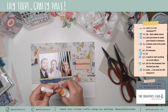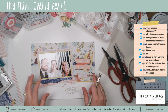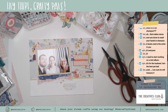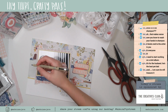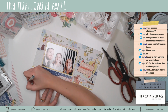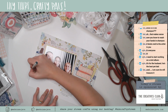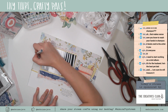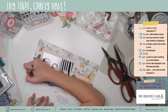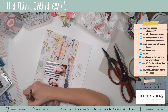I think we need splatters now. And I'm trying to decide if I want to do a navy border, and I'm thinking the answer is yes, because the answer is most likely always yes when it comes to borders. I feel like it'll really tie it together, and it's always easiest to do that before you do your splatters, so I'm gonna go ahead and go in with this navy blue micron. Just get a little border. It is a really messy border, which I'm okay with.